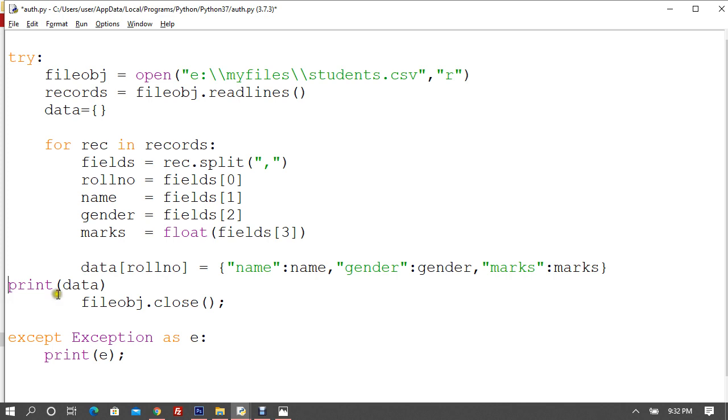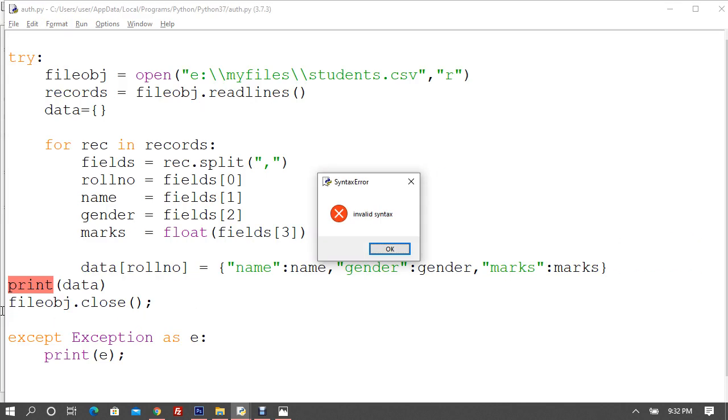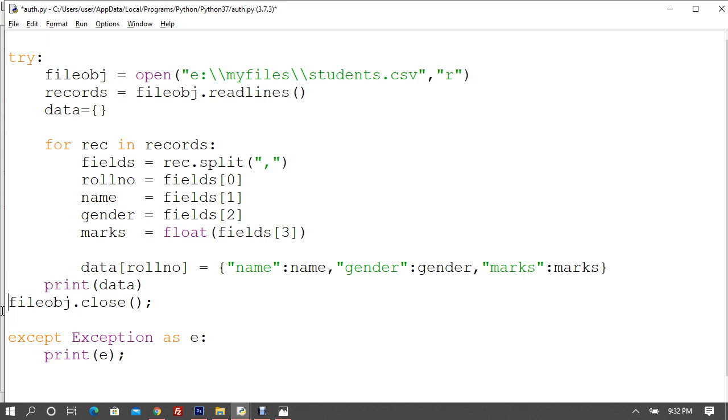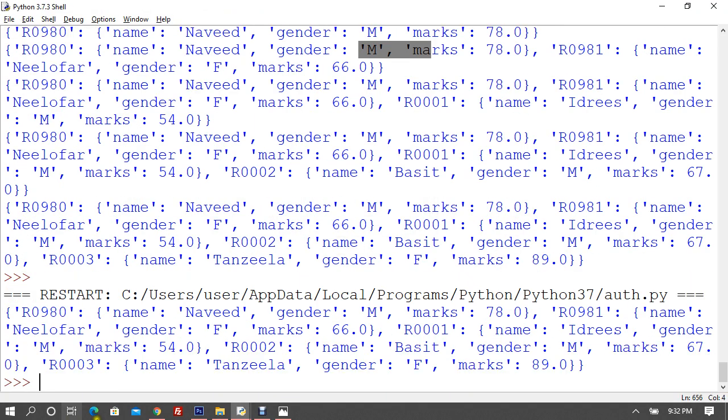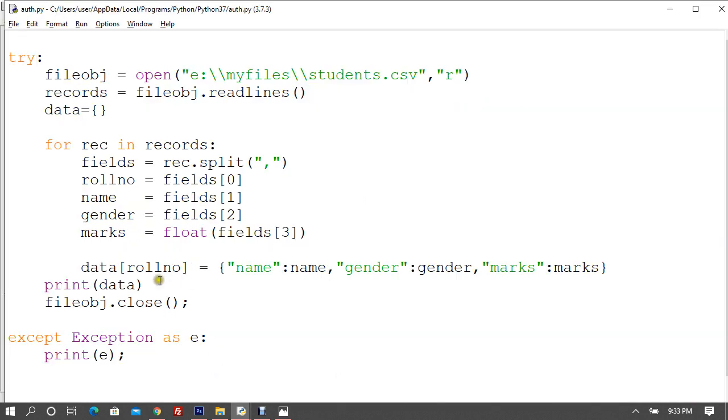I need to go outside the loop and print it. Okay, I'll go outside the loop and print it, but inside the try block, all right? But outside the loop. Now let me print it. Yeah. Now we have name Naveed, gender M, Nilofer is another name, Idris is another, Basit is another, and Tanzila is another.